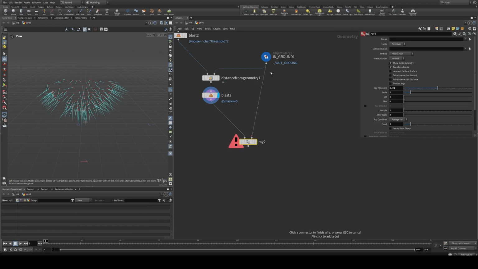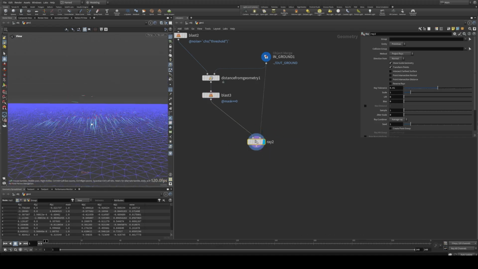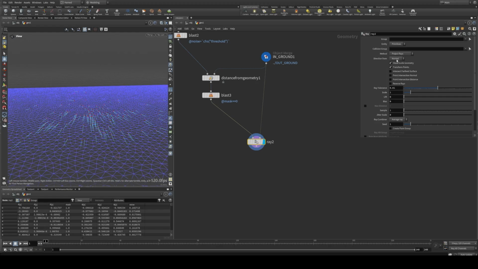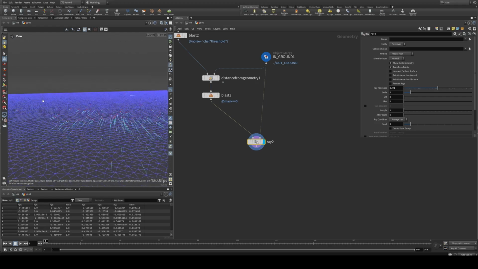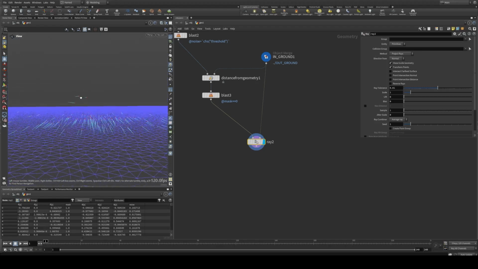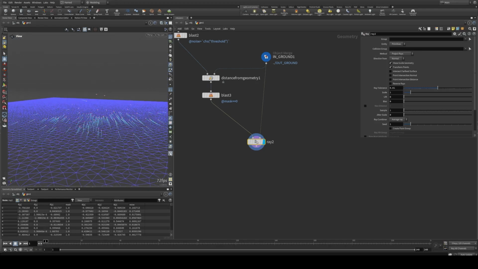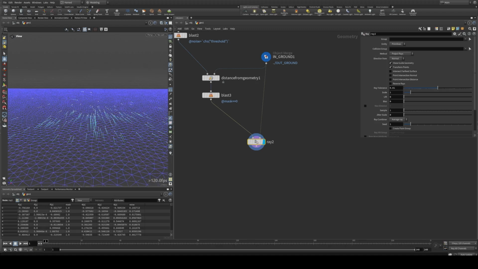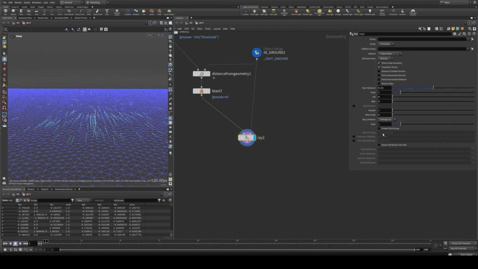These are points, and this is our ground. Now, based on normal, some rays are hitting the ground, as you can see. Okay, now let's turn off this, and we are going to have them in a group called ray hit group.